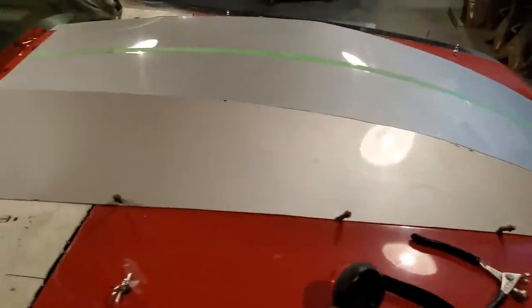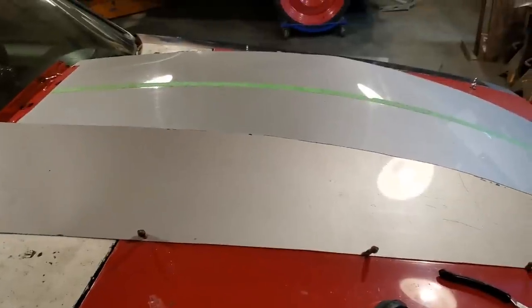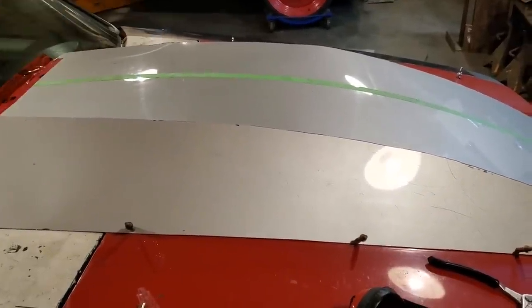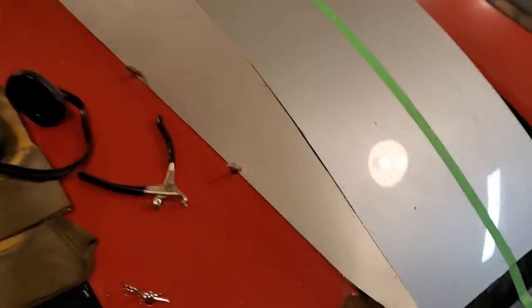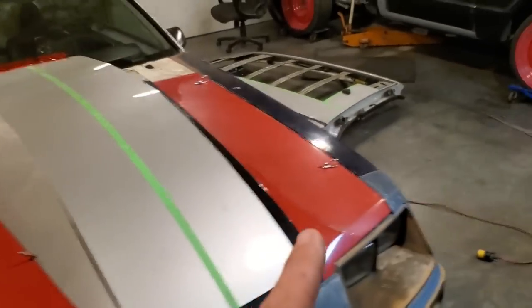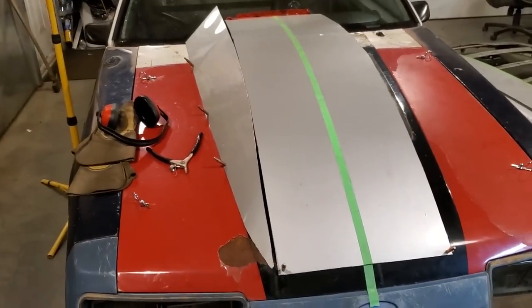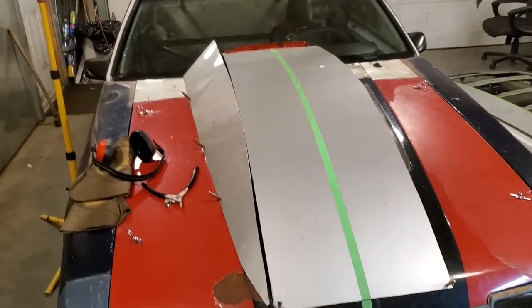But now that I got this side done, what I'm going to do is take this panel and mount it on the other side backwards and see how it fits. Hopefully that is the same, because then all I'm going to do is duplicate this piece over off of that section of the roof there. And I have the two sides made up, and then I can start doing the rolled edge section.